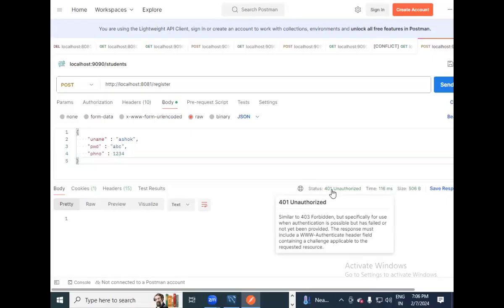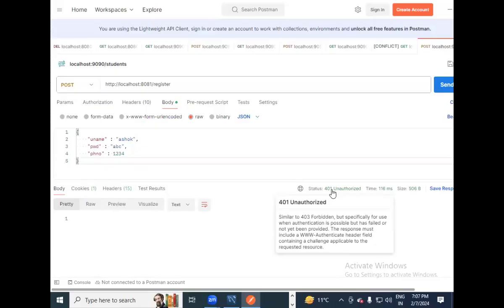The registration page should be public, right? Everybody should be able to register in your application. You should not ask them to give the credentials for the registration. That's not possible. So then what do we need to do? Spring Security is working like a brainless fellow now. Every method it is using for the security. Now what do we need to tell Spring Security? Hey, don't secure this URL. This should be a public URL. You need to allow this URL. Anybody should be able to access this URL.